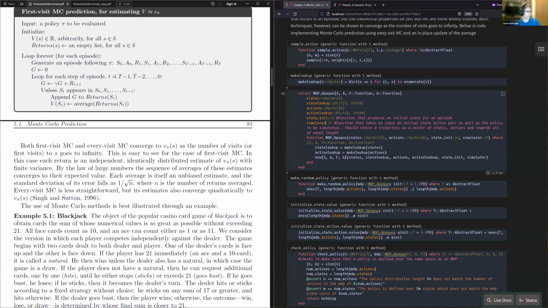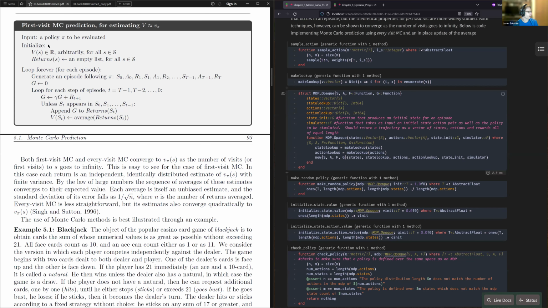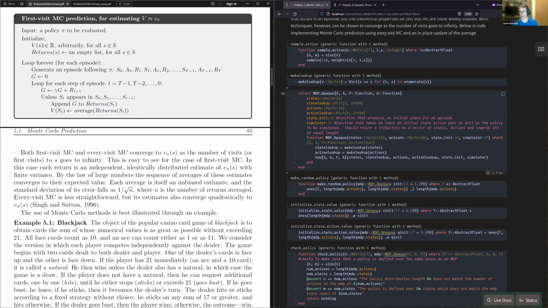In this case, this happens going backwards because it's easier to calculate G going backwards, because you can accumulate all the discounted rewards as you go by continually multiplying by the discount rate here. And then all we have to do is average all the observed returns at every state. So we basically have a value function, which is just a list of our value estimates at every state. And every value estimate is just an average of the returns.